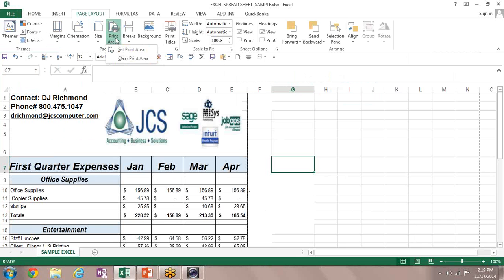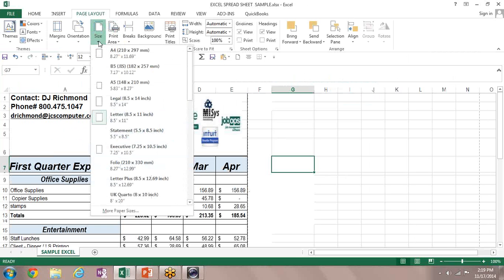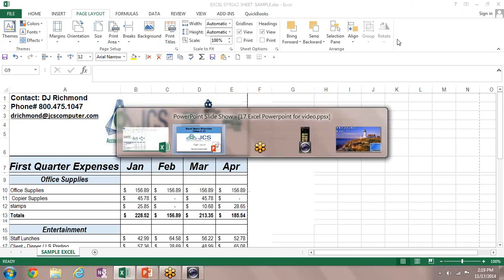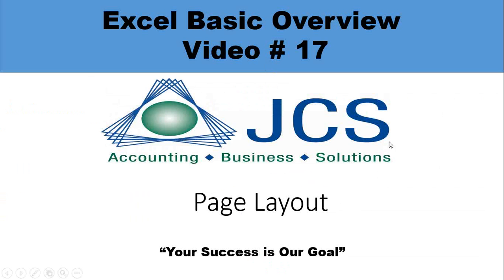We don't want to change the size or anything. Actually, I'm thinking the portrait size looks just fine. So let's go ahead and hit Control S. Again, save all your work in case of a power failure so you do not lose anything. Let's go back to the page layout section.